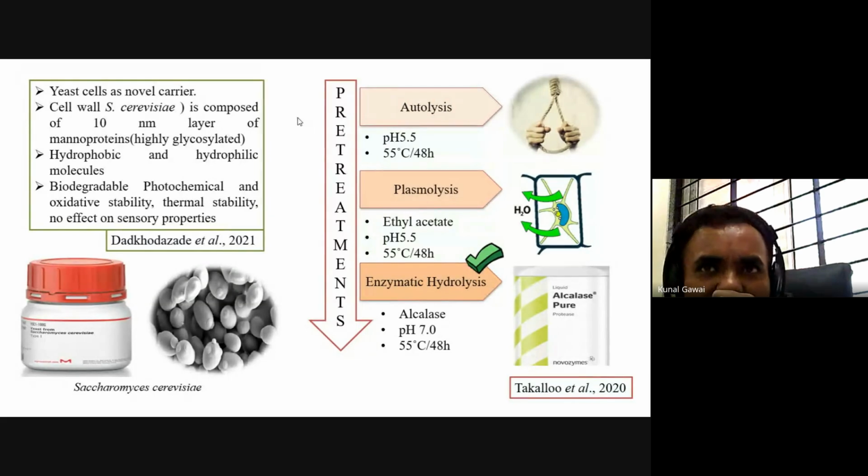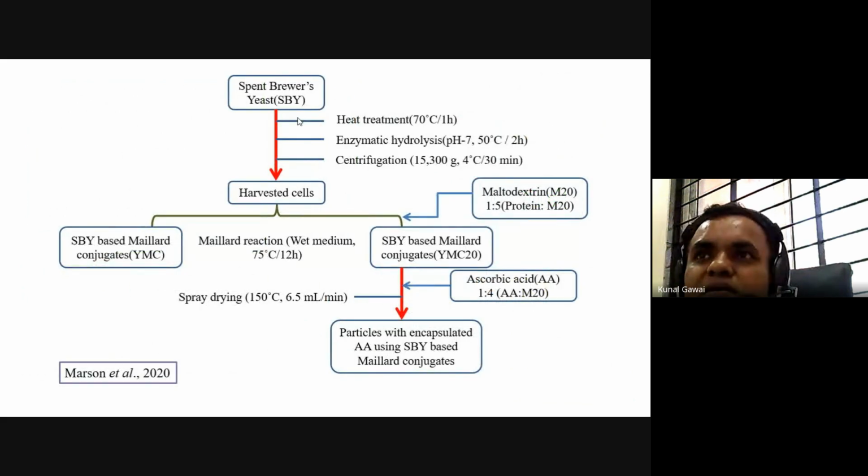Someone tried yeast cell as a novel carrier to deliver such types of compounds or this protein. So this is biodegradable, with photochemical or oxidative stability, thermal stability, and no effect on sensory property. Once such yeast is added along with certain types of bioactive component, they have provided different heat treatment, then enzyme hydrolysis, and then extraction of the yeast cell.